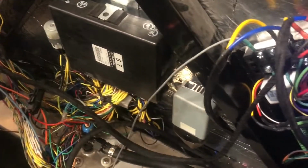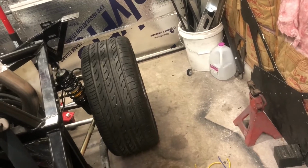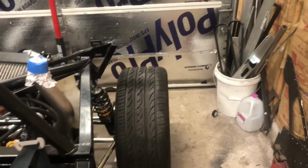So that's an Arduino Uno sitting right there, the small one. The big one is the one that actually talks to the ECU and the dash. The big one will have the speed, and there's a wire between the two of them. I'm just going to go from analog output on one to analog input on the other. And the brake controller will get the speed. And if you're actually moving and hit the button, it won't apply full amp so that you don't lock it up and roll your car or cut donuts or whatever.